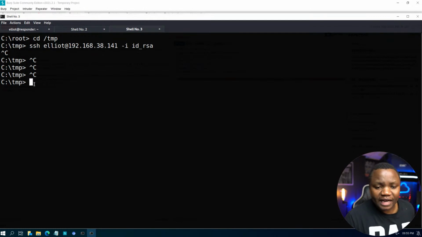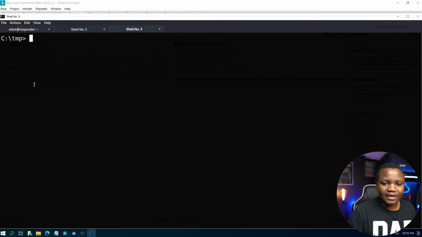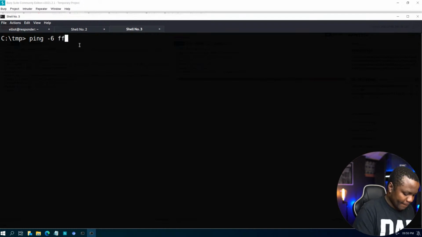There are two ways that I found out how you can do it. First, you can just ping -6, and then I think there's an IPv6 subnet, an entire subnet that you can just ping. It's the FF02. This is the least reliable method.